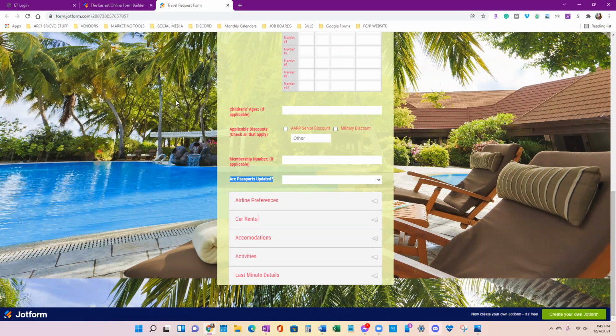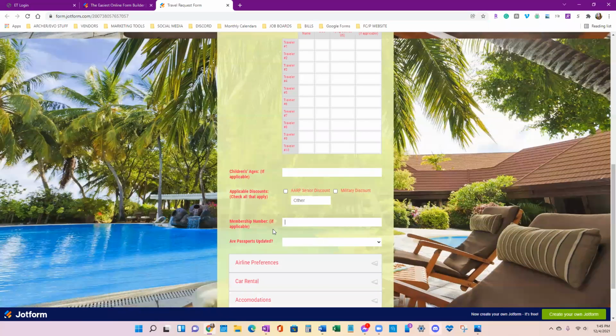So that way I can have all the information for their trip, so I know exactly what I'm quoting. And then usually if I am talking to them on the phone or whatever, I just will write down their email address and email them this link, or you can just simply text it to them. But I always do it as soon as somebody contacts me and is wanting to book something.